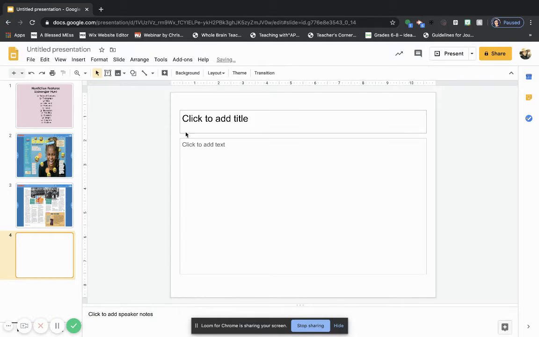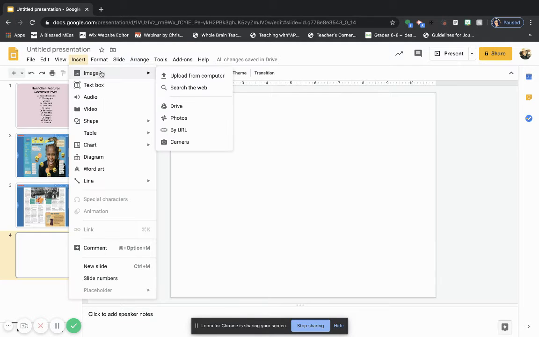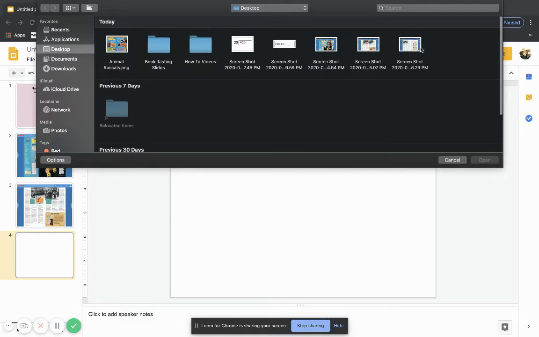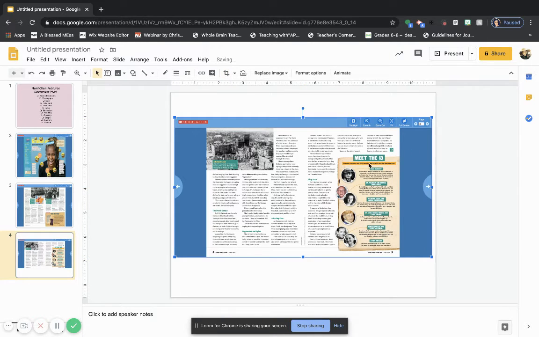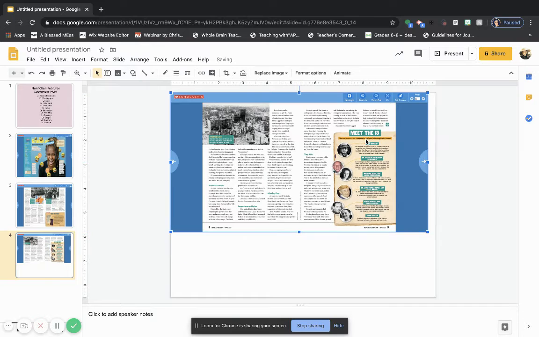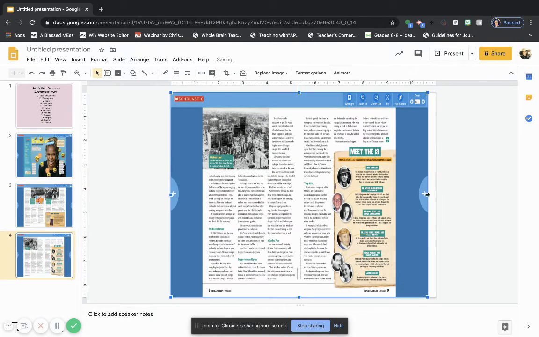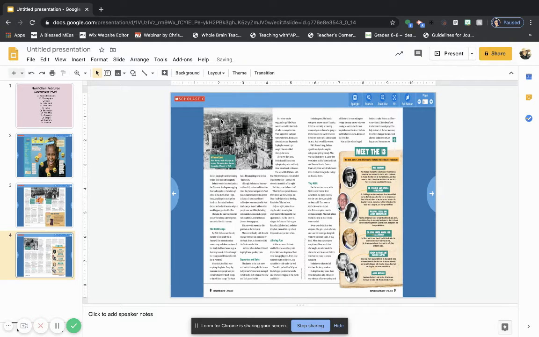And one more slide because I have one more picture I want them to be able to see. And then insert my last picture. Crop once more. And then we'll go ahead and enlarge our picture.